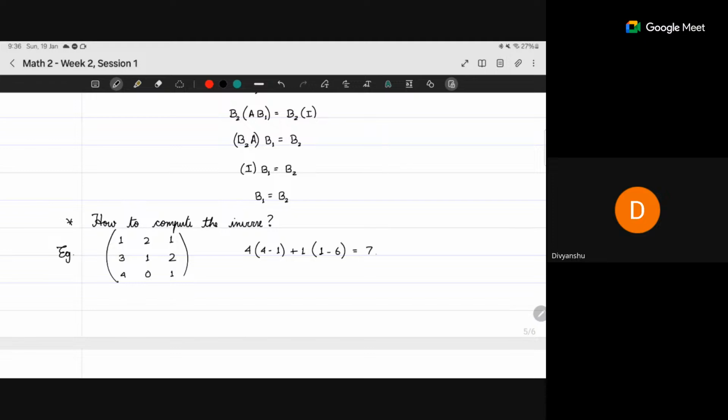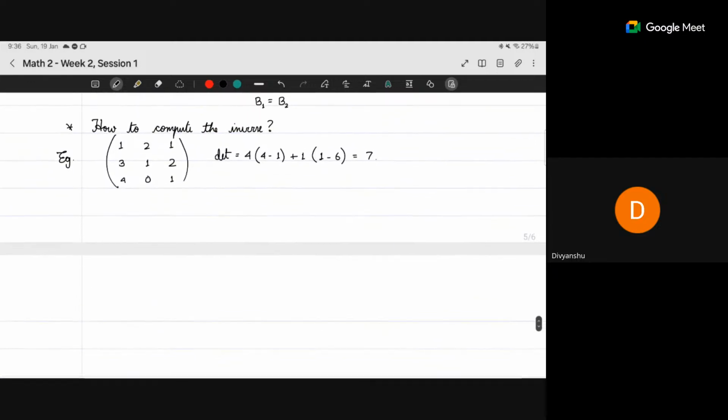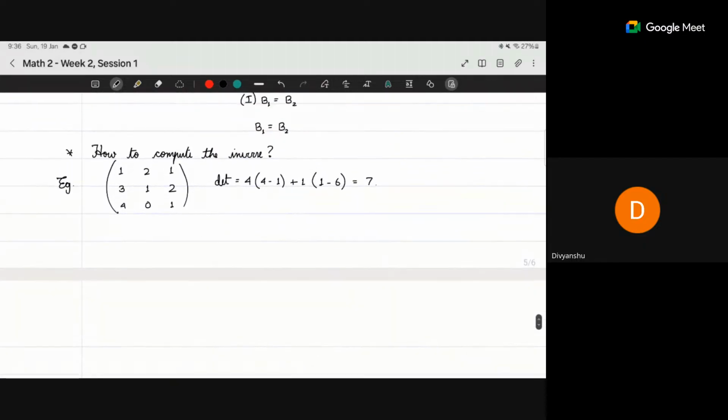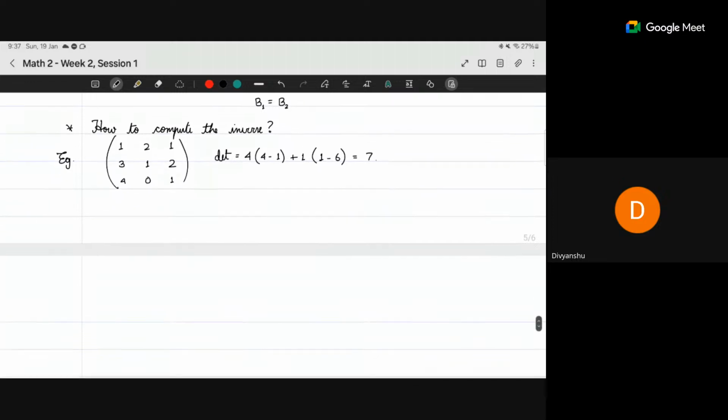So this determinant is equal to 7, so the inverse of this we can compute. There is no obstruction of the determinant for the existence of the inverse. And another side statement is that we have seen that if determinant is 0, then inverse cannot exist. But we have not said that if determinant is non-zero, the inverse exists. That is something that I'm just going to state. And now I'm going to tell you how to compute the inverse.